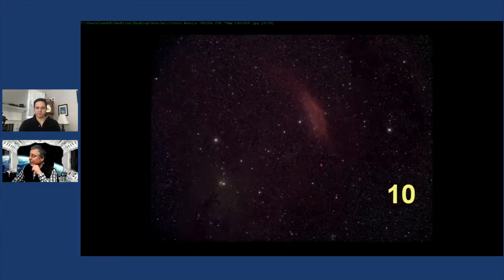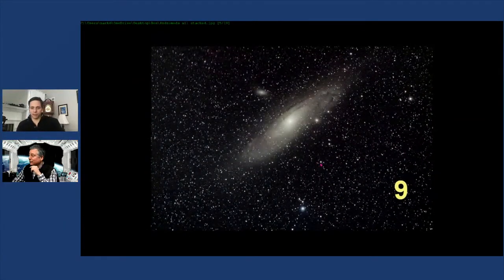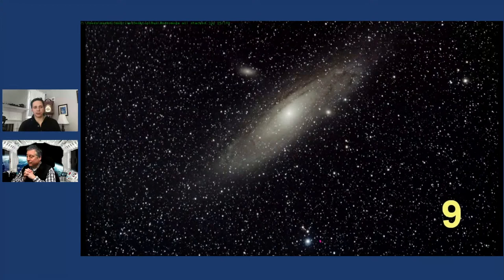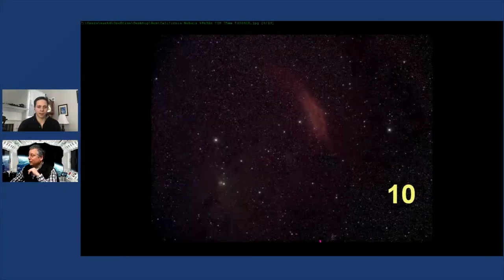You can actually see the coma. If you look at that star at the bottom of the picture there, you can see how there's a blue halo around it. It's kind of off-centered. That's the coma starting to manifest down here. So coma makes the stars look bigger in the image with some distortion or blue? Bigger and distorted. They're not going to be round. They'll mostly manifest themselves on the outer edges of the picture. But let's go on to the next one.